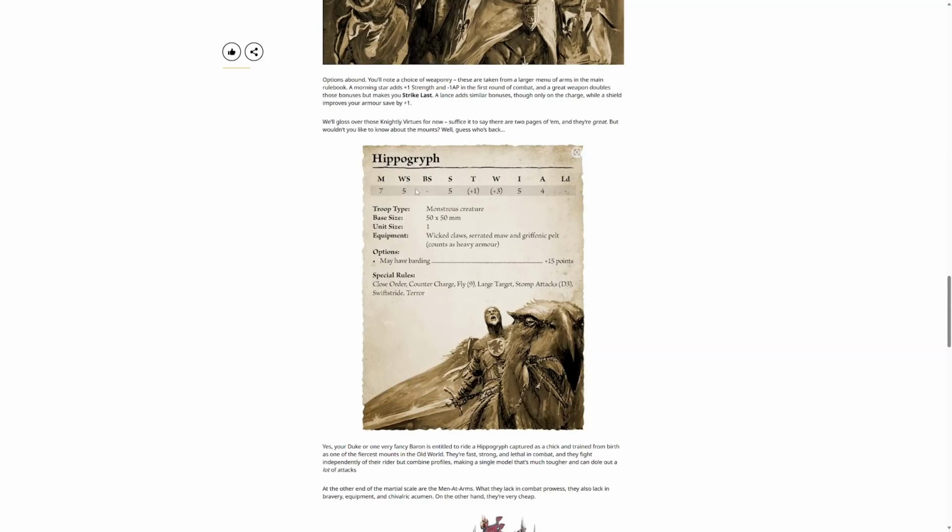We get right into the Hippogriff. Now, the Hippogriff is a big, flying, monstrous mount. And as we can see here, it's got nice stats. 7 movement, 5 weapon skill, 5 strength, +1 toughness, +3 wounds, 5 initiative, 4 attacks. They actually finally confirm that our stat bonuses that say plus are actually just going to go onto our characters, meaning the Hippogriff, if it's chosen as a mount by, let's say, a Duke, does not act as a separate monster that the Duke is on. He just becomes a part of that model.